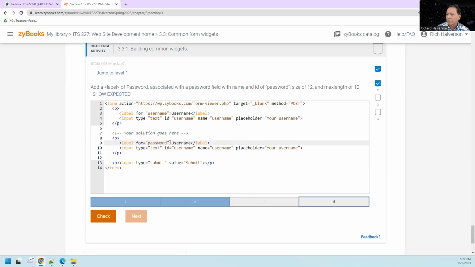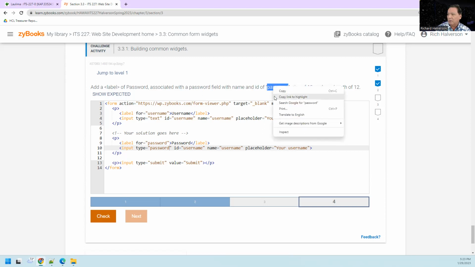It's going to be called password. And it's going to be type password. And I bet you the name and the ID is password.